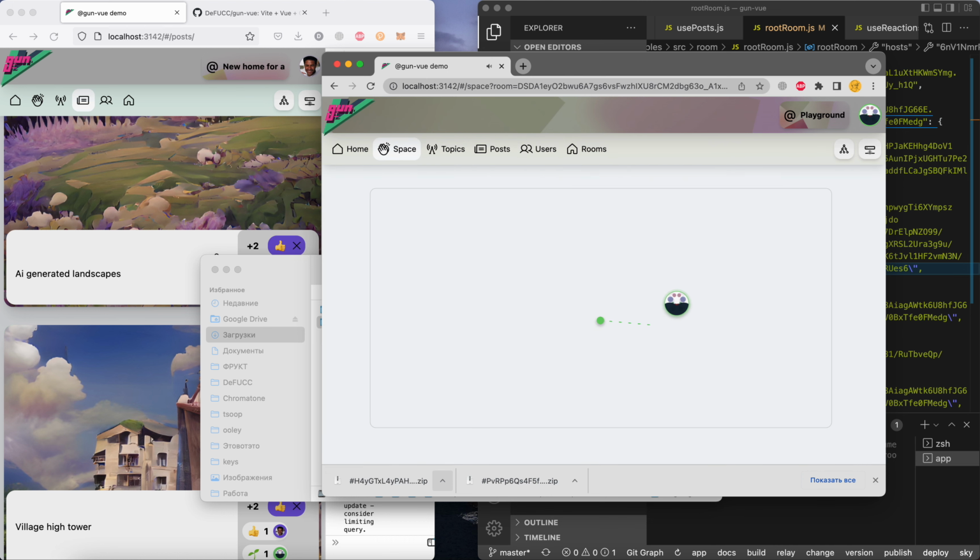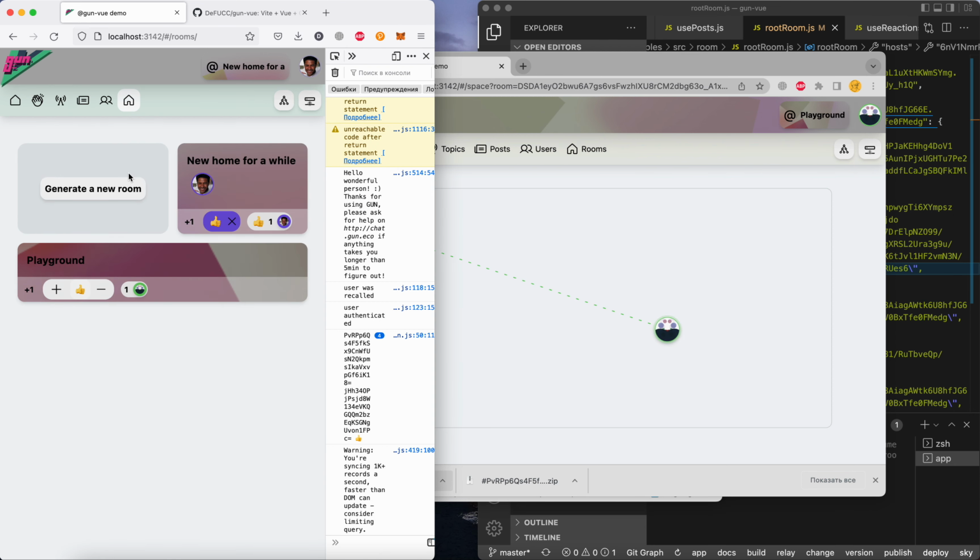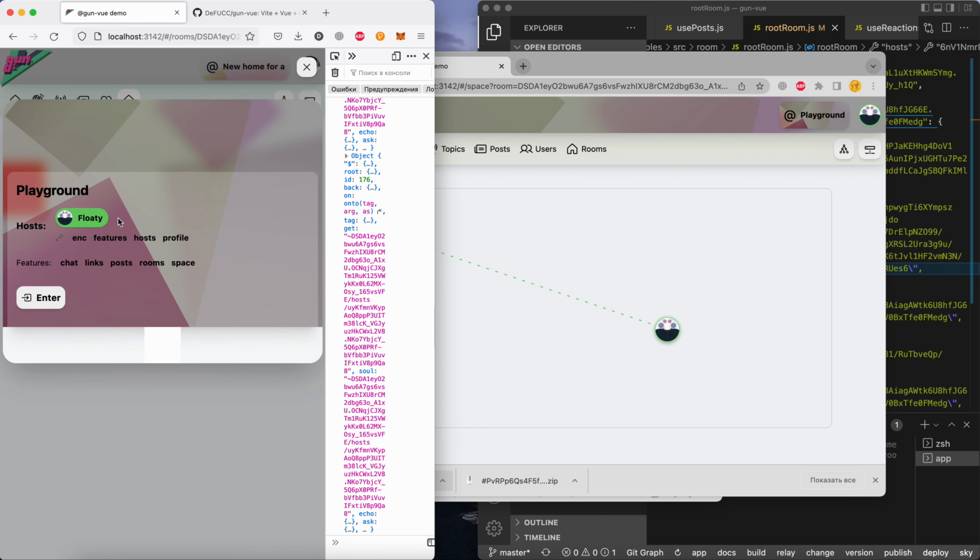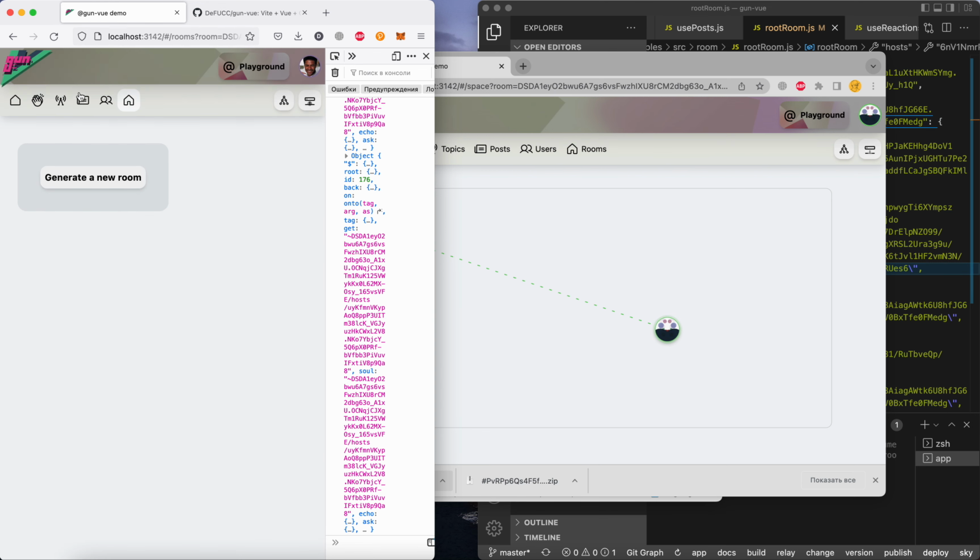So now we can just have everything working very stably, but also may introduce some changes.